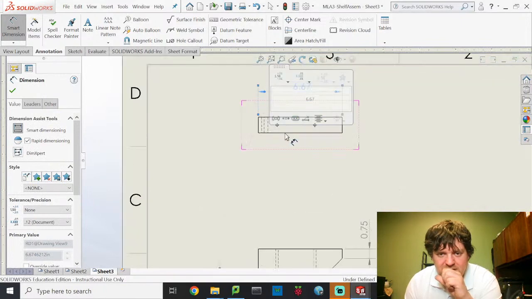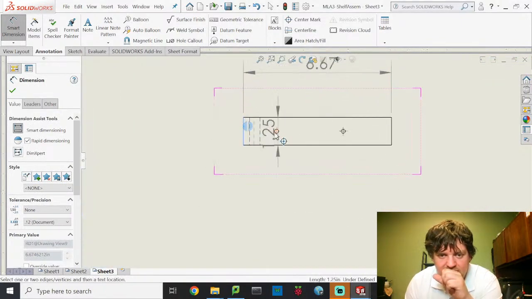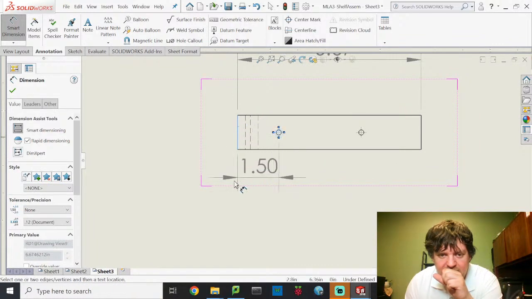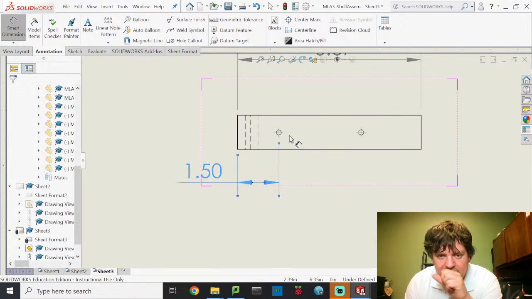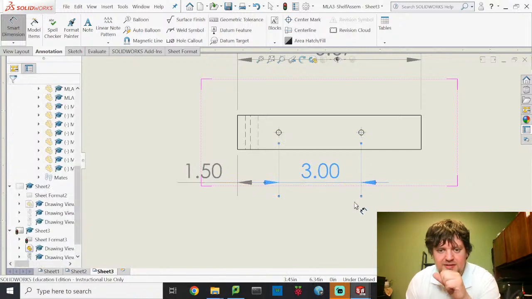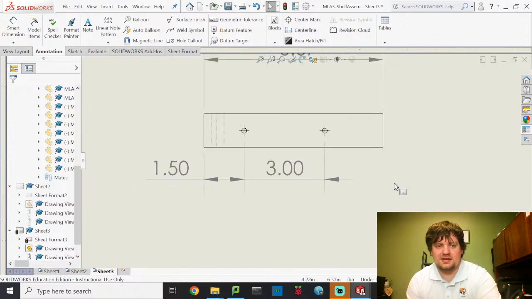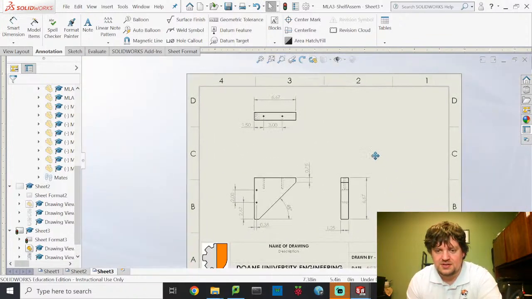I'm going to dimension to the center of this hole over here, so click this line, click this vertical line, and then click this vertical line to this vertical line, and there we go. That's now fully dimensioned. I'll hit escape a few times.